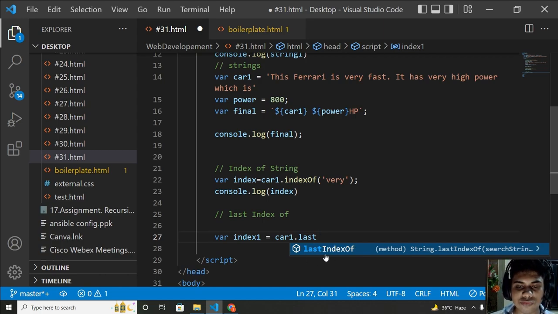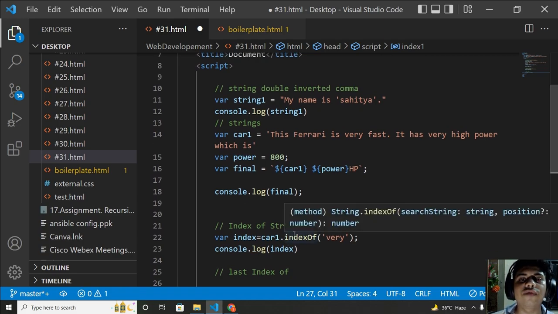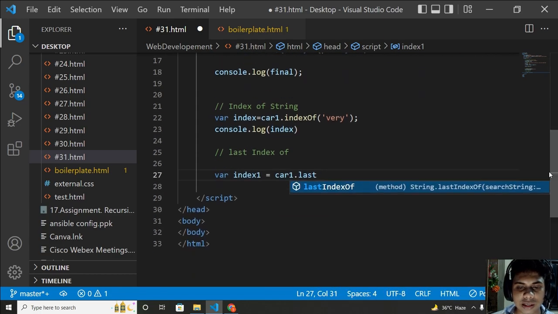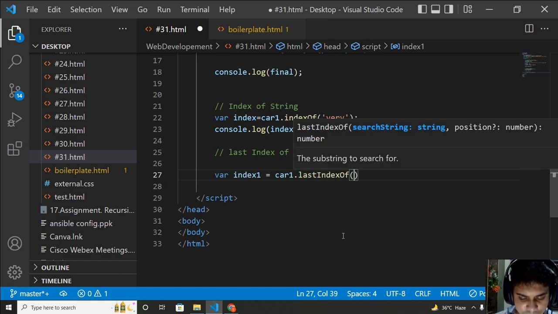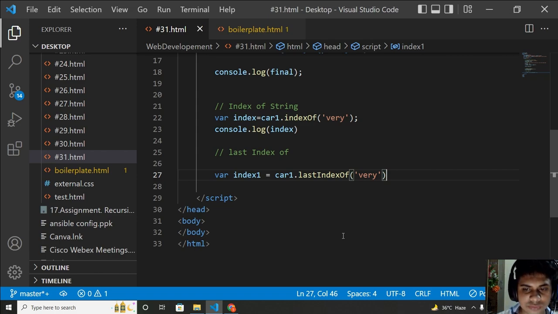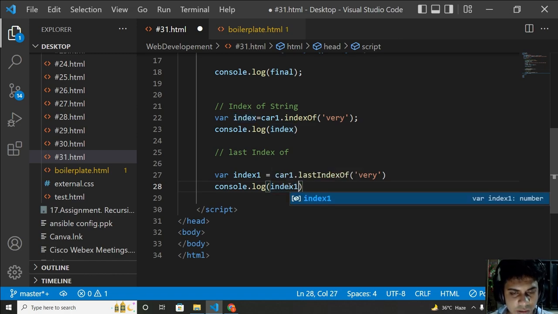You can see here as well, indexOf: it is lowercase because it is your first word, and this is your second word. Here too, this is your first word and this is your second word. So let me just press enter for you all, and you can do it like this. Let me save it as well. Let me copy it and paste it here. Now it's time to add one here, and save it again.